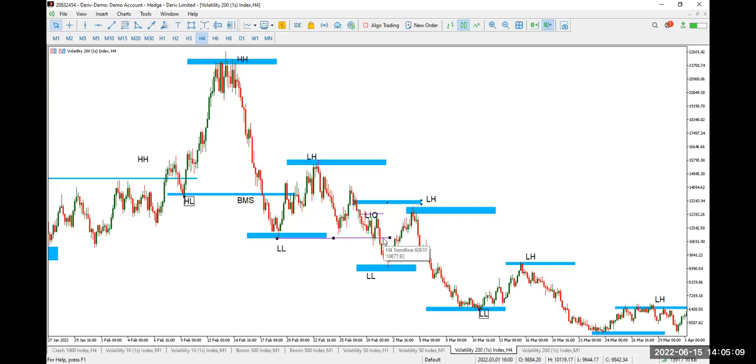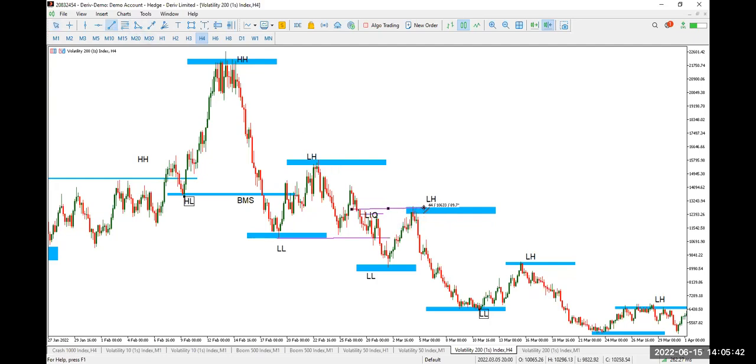There was a break of structure here. So it is not this candle that broke the structure. It is this candle, this red candle that broke the structure. It's not this one, it's this one that broke the structure. So after the market broke this structure and gave us a lower low, they formed what we call liquidity here. After this liquidity was formed, the market came back and tapped to this order block here. The order block is the last buy-to-sell candle in the market, which you must also train your eye to know.